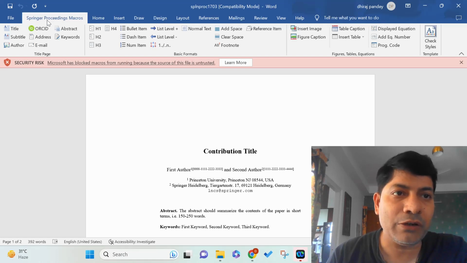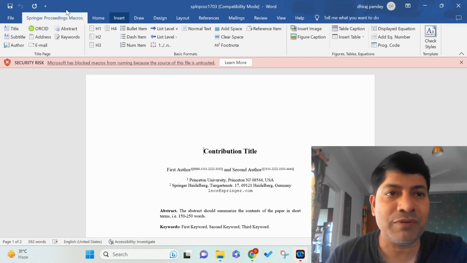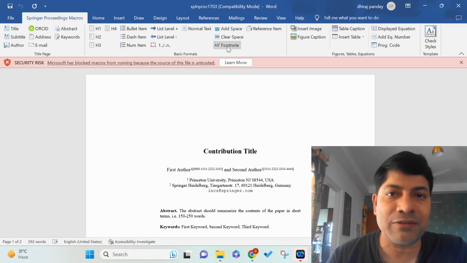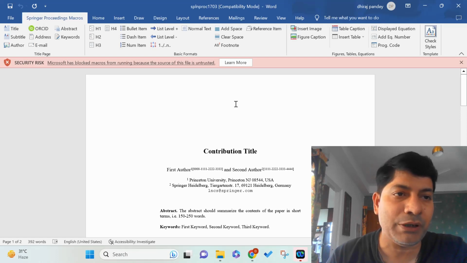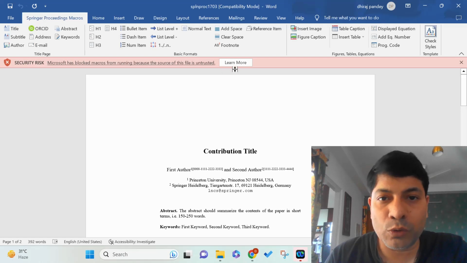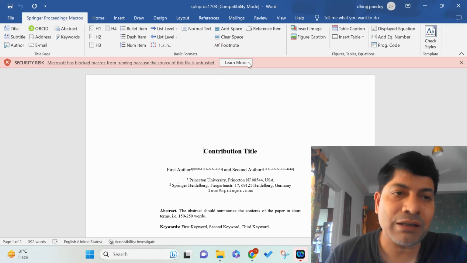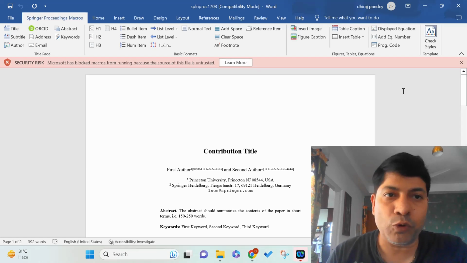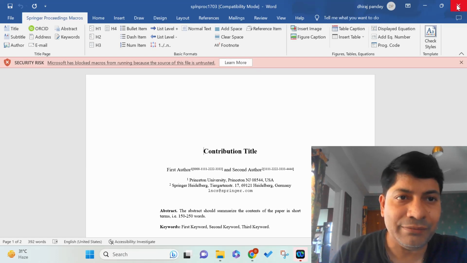So they are providing you this template, and this template supports some kind of macros. You will use these standard macros which are written under this tab, and using this particular set of macros you can convert your research paper into the Springer template format, which will be accepted by all the Springer organizing conferences. But you cannot do it directly here. Because this is coming from a third party, the springer.com site, you need to do one thing before opening this file. I'm just closing this file here.